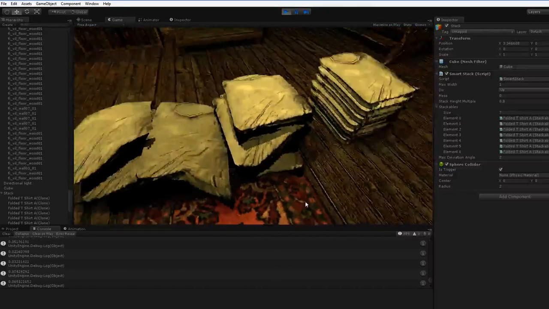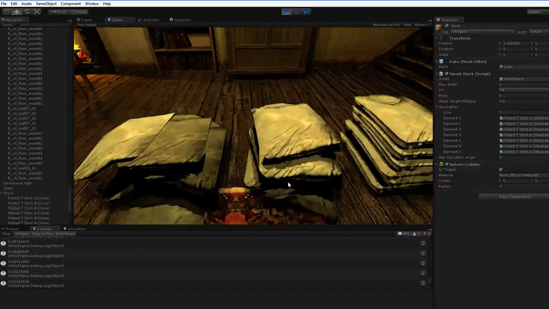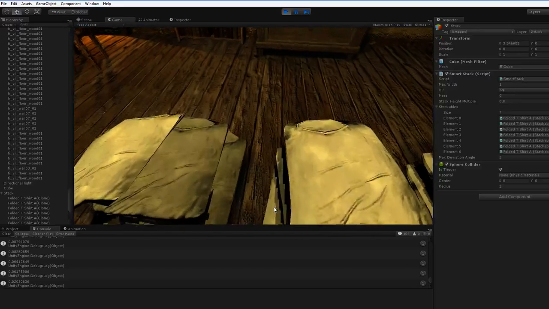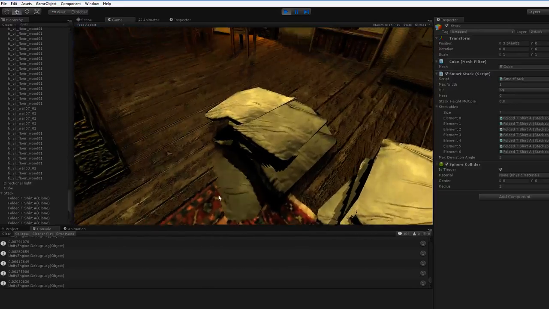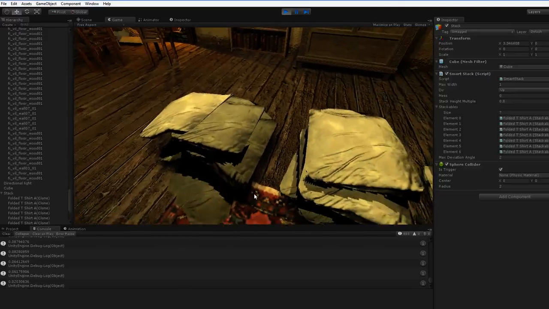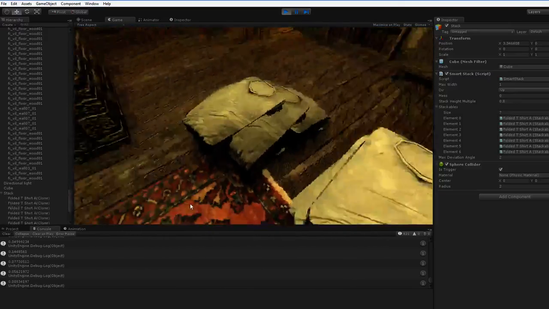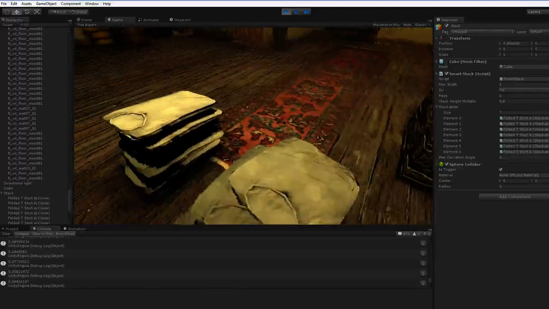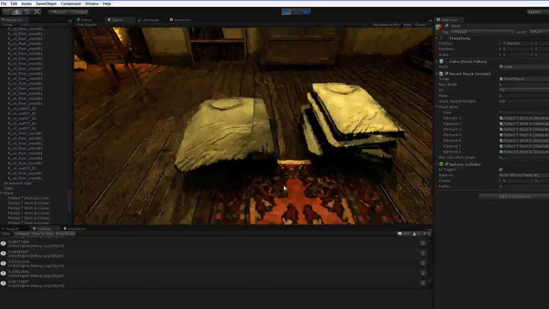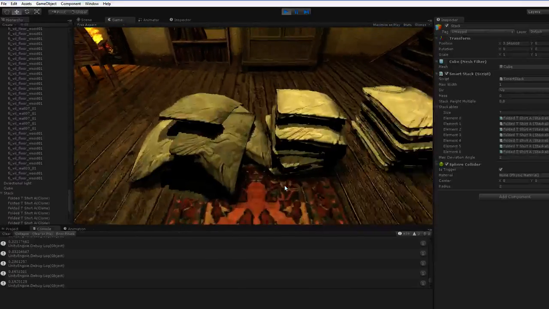Of course, I say it's fairly simple, but I think if you tried to implement it, you'd find that there are some excessive problems with clipping. And I still have a couple of problems. You can see here I'm falling through the floor. I still have a couple of small problems with clipping, but by and large, this is a very convincing stack compared to what I started with at the beginning.